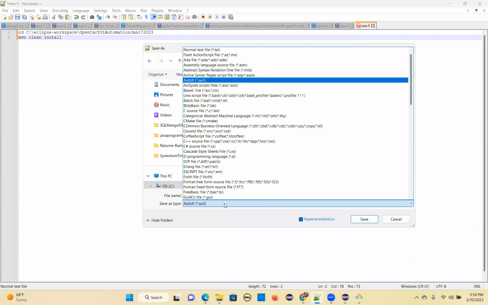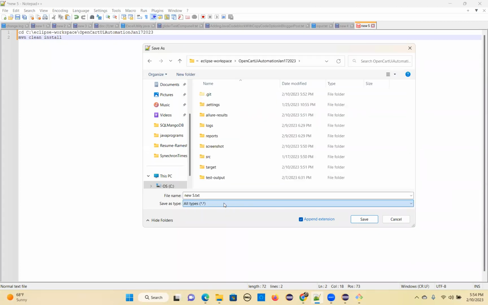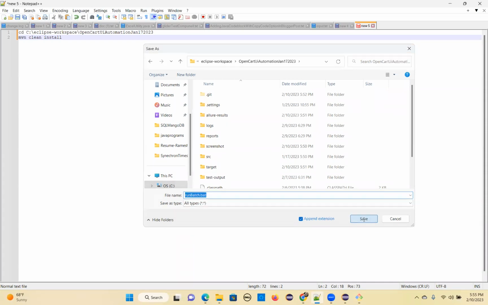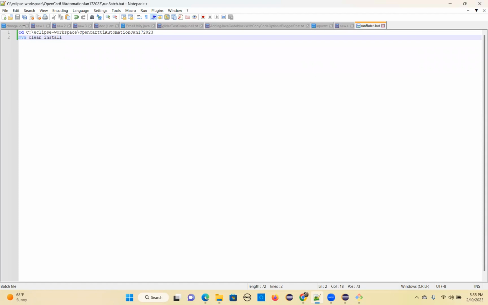First you select that, then give run batch.bat. So file name dot bat. What is the extension for a batch file? .bat. That's a batch file. So click on save. See, it is saved.